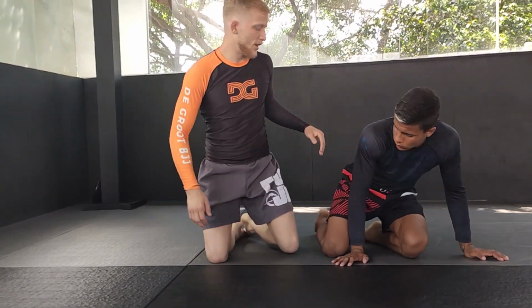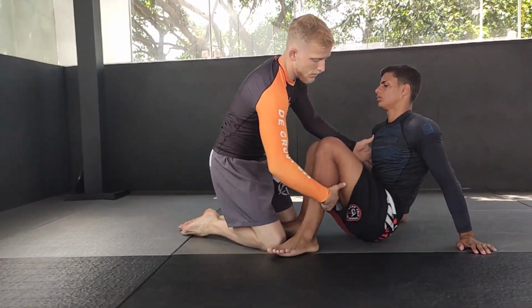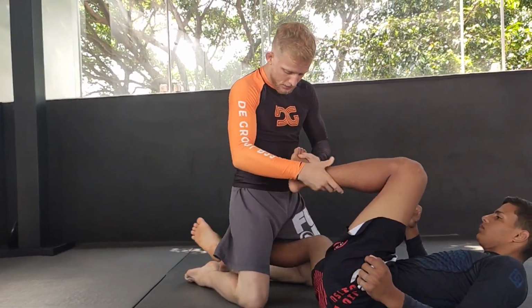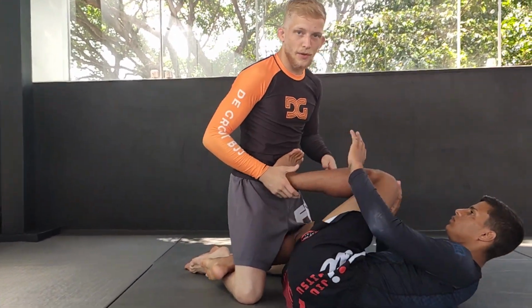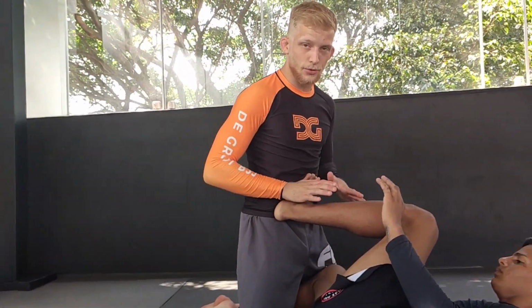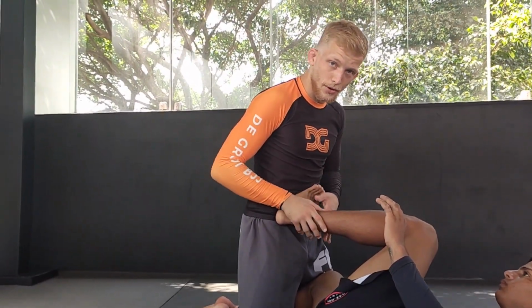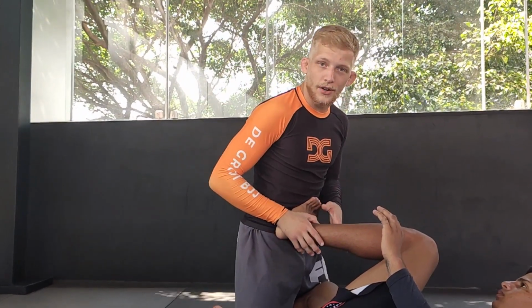So you can lie down. So the basic finishing mechanics is when your opponent is turned on the side and he puts his foot on your stomach. That's the perfect moment to do it. So there's a lot of ways to get to this situation. We'll address that in a bit. But the main idea is your opponent has his foot on your belly or your hip, and from there you're going to set up the move.